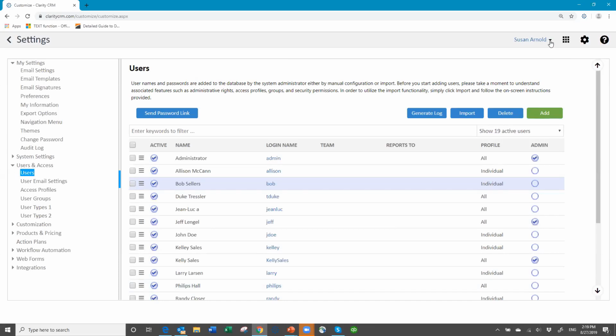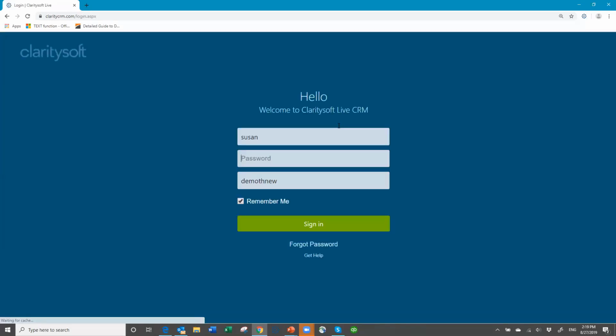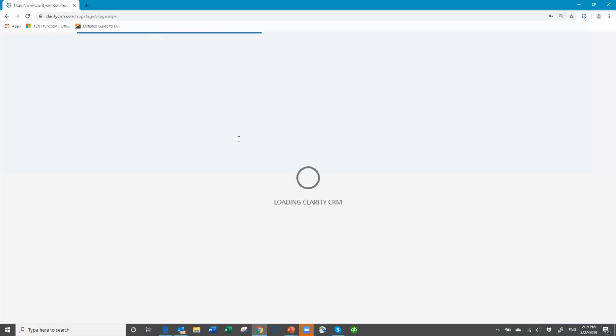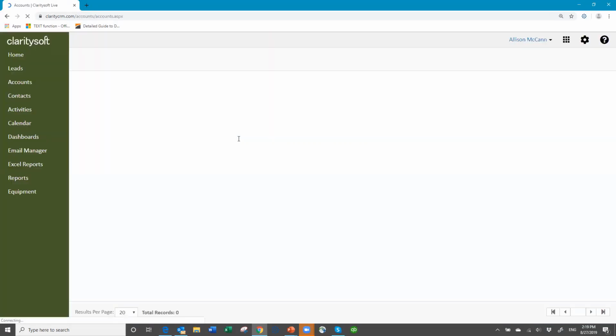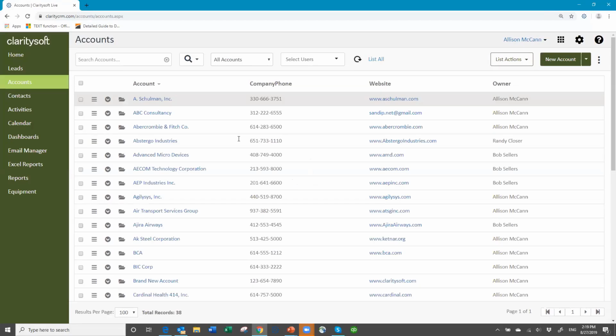So now when I log out and log in as Allison, Allison should see her records as well as Bob's records. So you can see here, she's seeing her records, she's seeing Bob, she's also seeing this one because this one is shared with Bob.